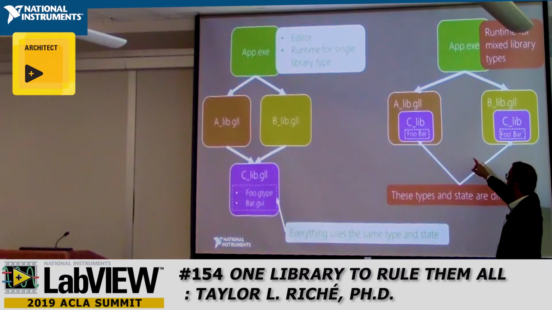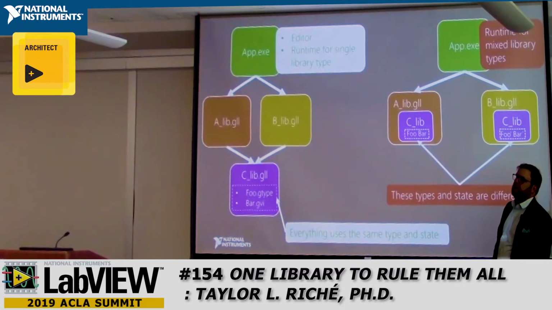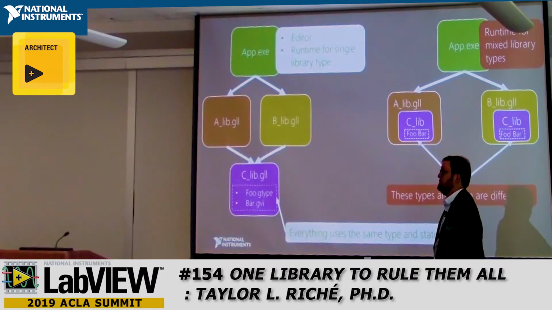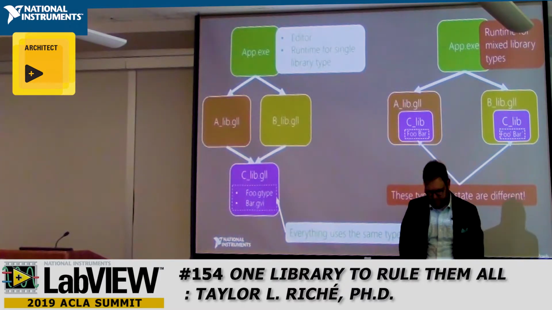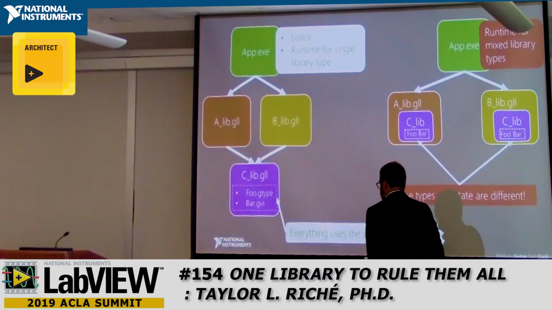Where you run into problems is that you have A and B building separate binaries, sucking in C separately. In the case where NXG won't allow you to do that, correct. So in NXG, where I have A and B and they both depend on C, what if I have a different version of A and a different version of B, and they use different versions of C? A and B each have been built to use different versions of C, and neither A nor B even exposes C to the application because it's just used internally, like some reuse library. I'm imagining that because A and B both depend on C, I have to use versions of A and B that both use the same version of C. Yeah, that is right.